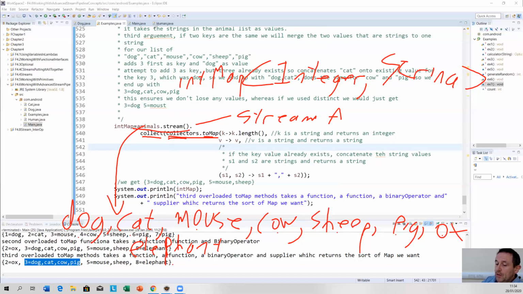Now, this is the toMap method that takes 3 objects. This guy is a function. This guy is a function. This guy is a binary operator.